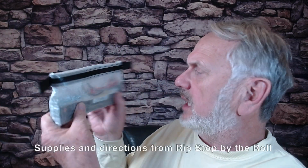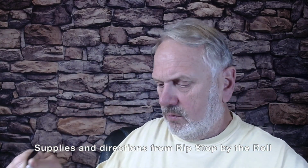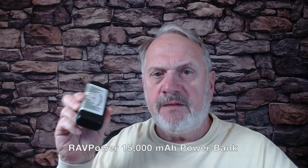Okay, so the last thing you need to tie all this together is some kind of way to charge your phone and your devices. Solar panels just don't work on the Appalachian Trail. There's not enough sunlight. So what you really have to do is bring a backup battery. This is what I have right here. I have it in a little case that I made, and when I open it up, I can take out the battery. Here it is right here. This is my 15,000 milliamp hour backup battery. This backup battery has worked really well for me. It'll charge my iPhone multiple times.